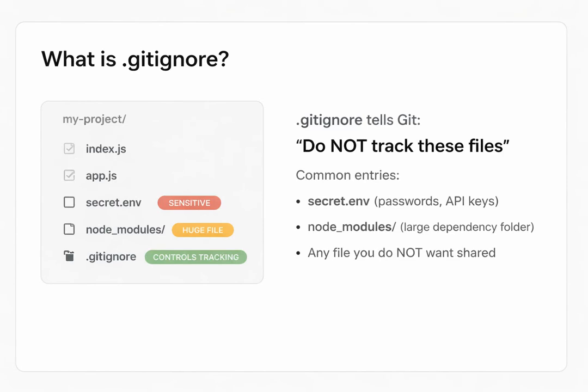Now let's talk about a very important Git concept, the .gitignore file, or just gitignore. When you're working on a project, not every file should be tracked by Git or shared with others. The gitignore file is how you tell Git, hey, ignore these files completely. Don't track them, don't include them in commits. The instructor demonstrates this live. He has a file called secret.x, and the moment he adds its name to the gitignore file and saves, that file disappears from Git's list of untracked files. Git simply stops seeing it.